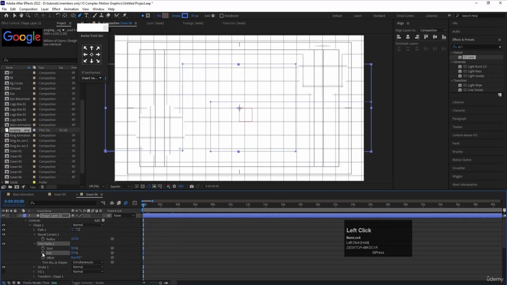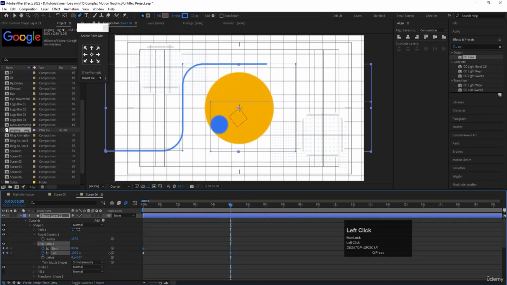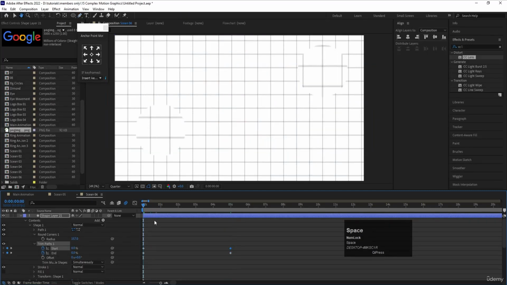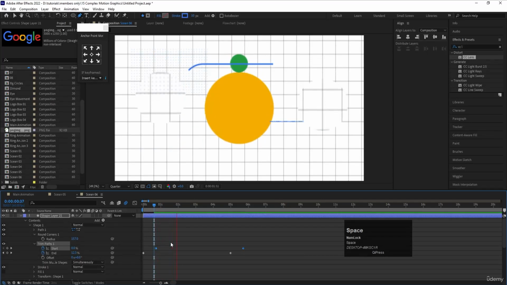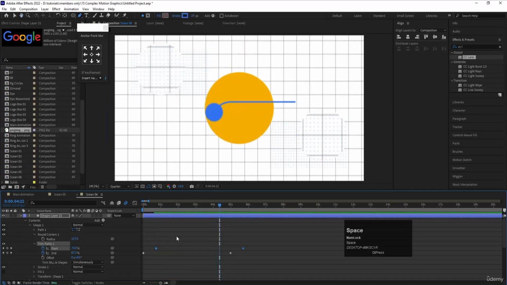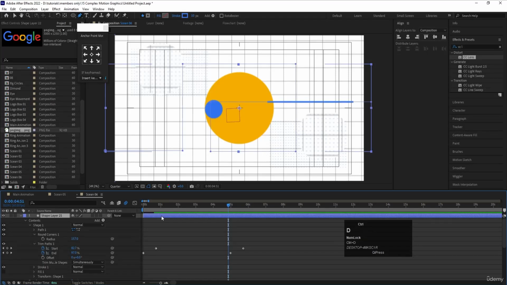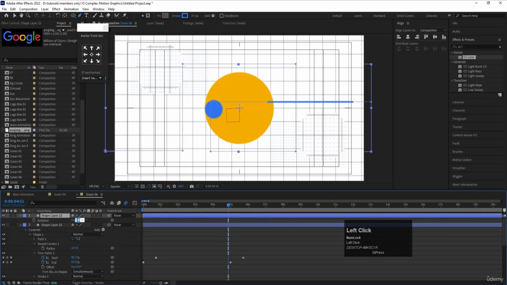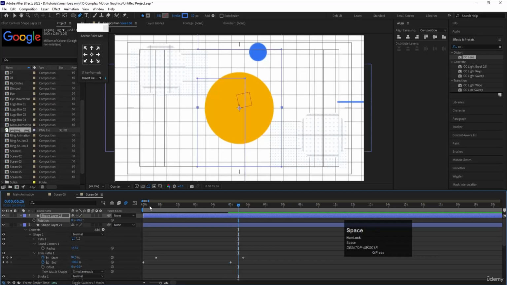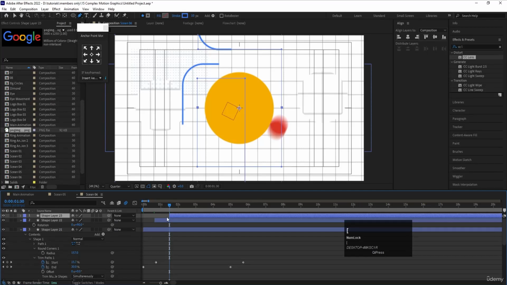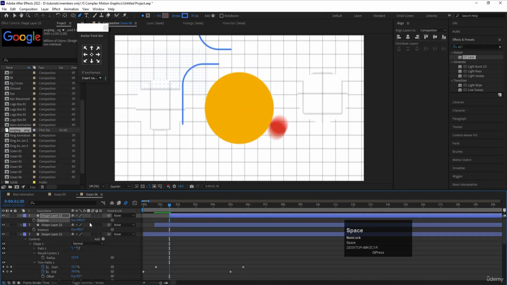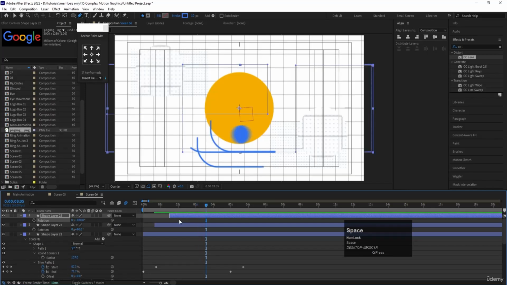Then go to the start, create one keyframe at the start and one keyframe at the end. Go to around 5 seconds and make this value 100 as well as this value 100. If you check it out, I select this start keyframe and you can move this a little bit over here as well. So you will get that extra animation. You can select this layer, hit Ctrl D, press R and rotate it 90 degrees, and move this over here. Again, go a few frames forward, hit Ctrl D, move this over here, press R and make this value 180 degrees. So you'll get something like this.